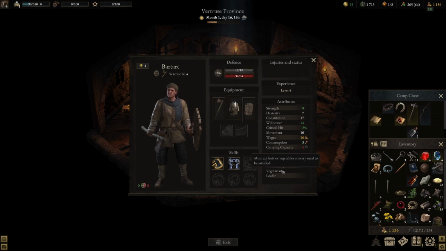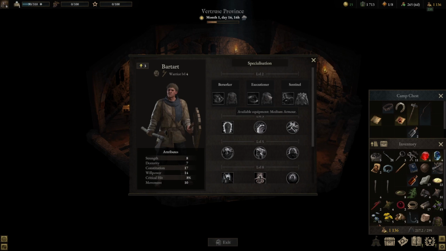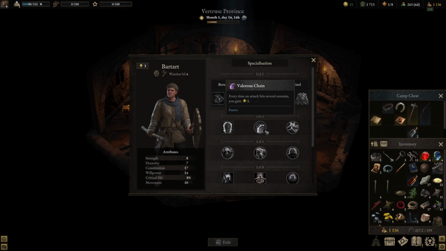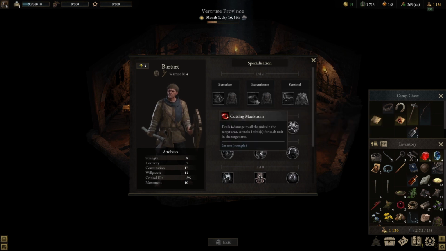It's a vegetarian. Much eats vegetables to be satisfied. Oh, no. We'll have a carnivore and a vegetarian. Carrying capacity reduced and bloodthirsty. It is a warrior. They have 8 strength. What have you been investing in? Your constitution? Why are you so sad? Well, the legacy, of course, has taunt. Taunt? You're a tank warrior? He's a tank warrior. Oh, I guess you can give all allies riposte. That's kind of cool.